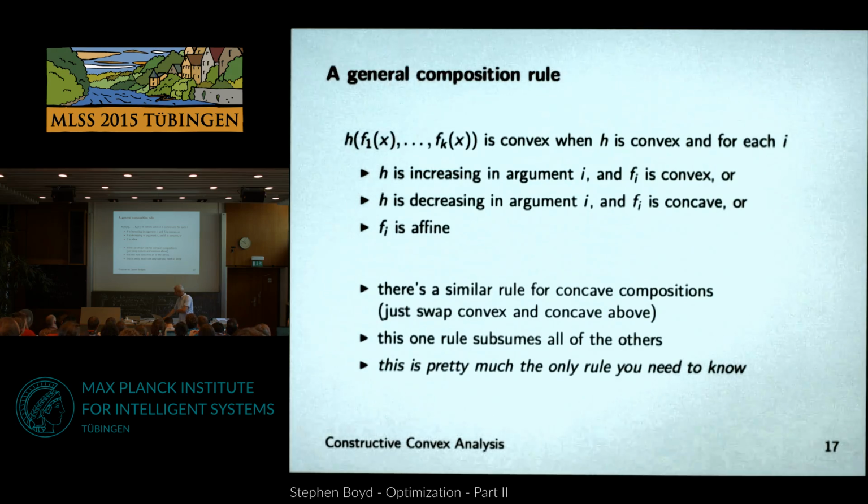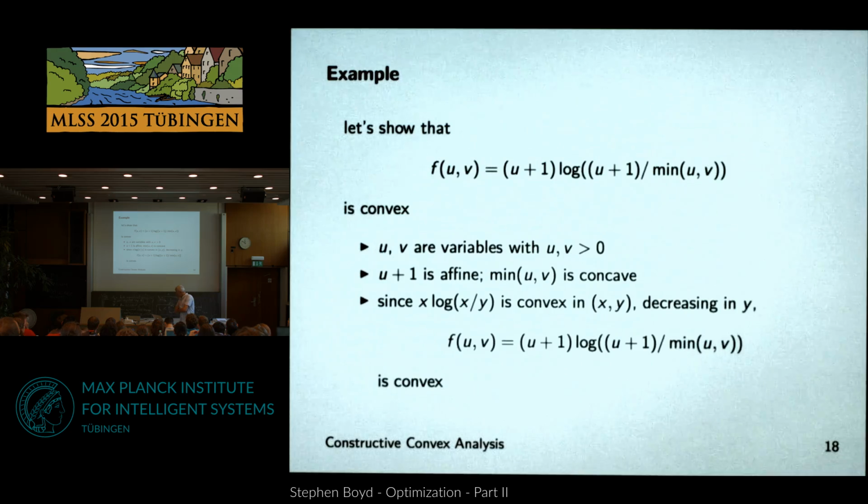Everybody got this? Okay. So here's a function. God only knows where it would come up, but who knows? It's a function of two variables, u plus 1 log, u plus 1 over min(u, v). Now, I don't ask where something like that would come up, although you can imagine, because if you're doing some kind of application and this is some Kullback-Leibler divergence and you make some other argument about this, that, and the other thing, and the next thing you know, you're looking at a function that looks like that, because you're the first one ever to propose to do this kind of thing. Everybody follow this, right?